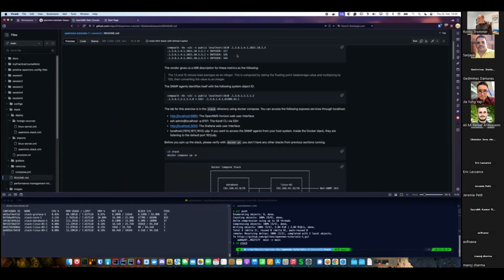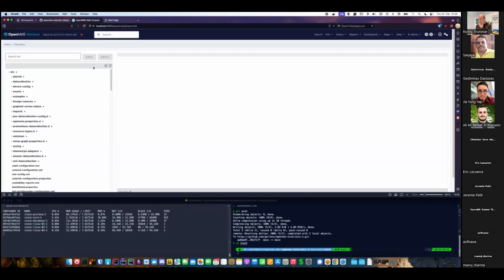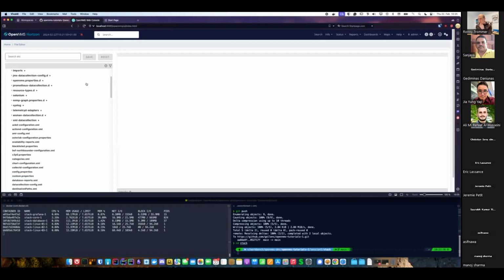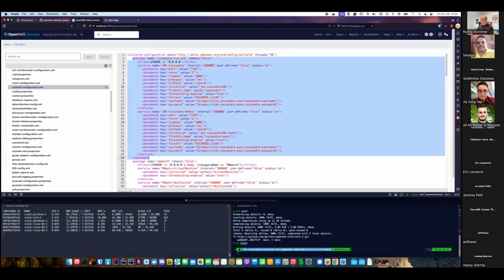Looking a little bit at our configuration and how that looks for performance monitoring. I think we can start with collectd. That's the main service which is responsible for collecting performance metrics. And you will see already there's a lot of configuration built in. So there's some configuration, and they are organized in packages.